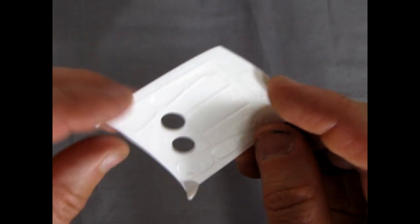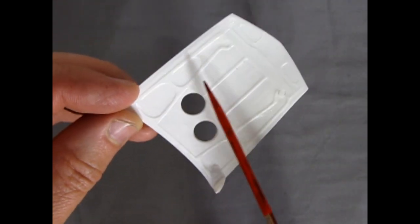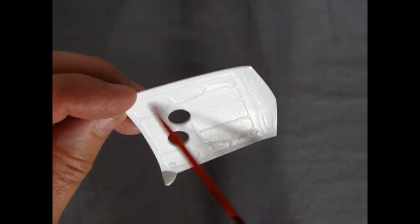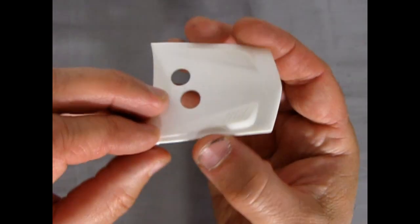But if you turn this over, of course, you can see the nice bracing that's under here. And there are some mold marks. Aha! I didn't get to scrape these guys out, so they will have to go. But overall, the hood is quite nice.